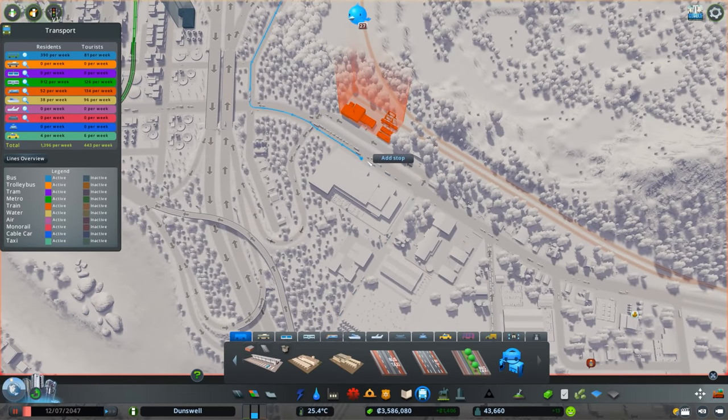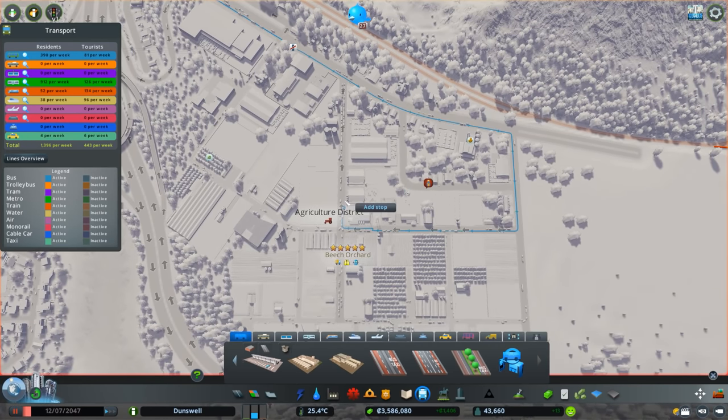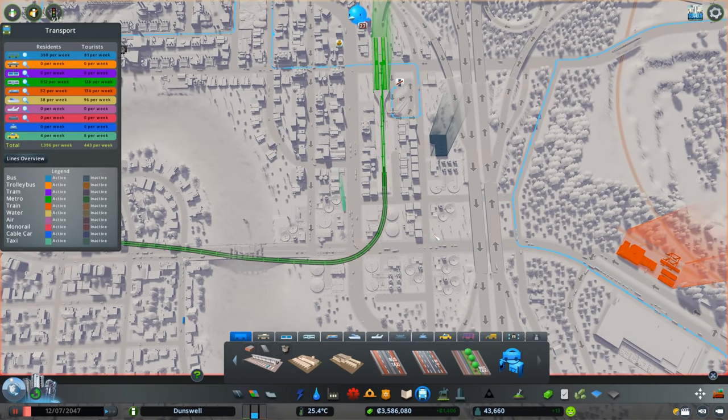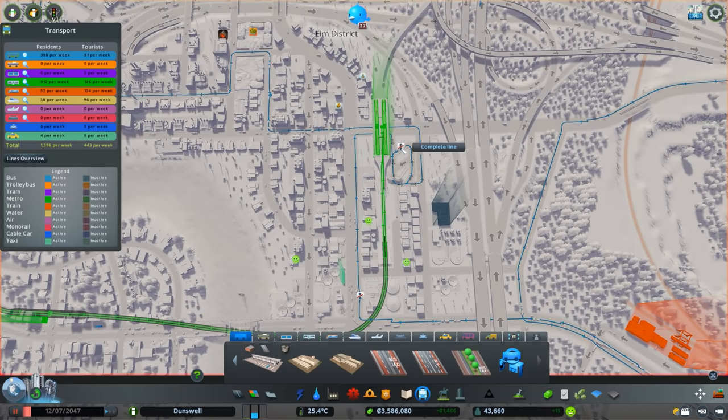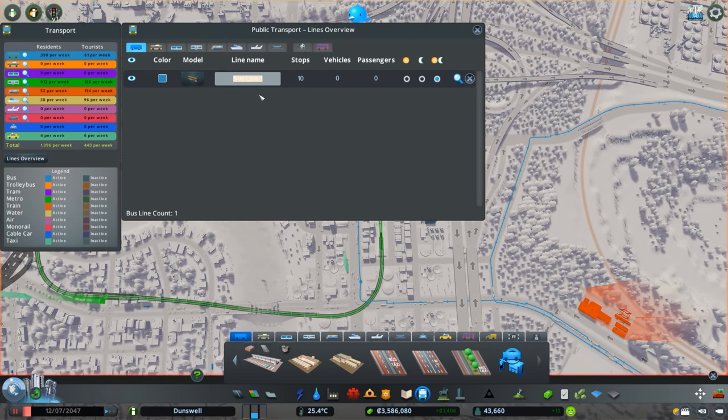And then the bus route will loop its way around to the farming area. And then let's have another station, I guess right there. And it'll make its way back over here.